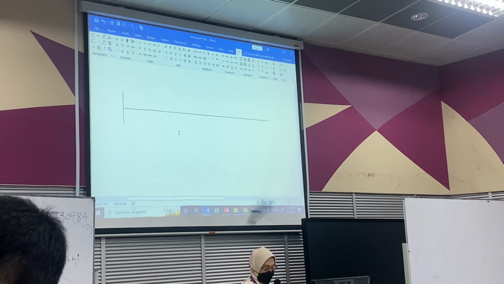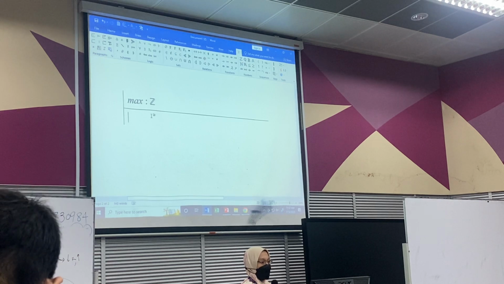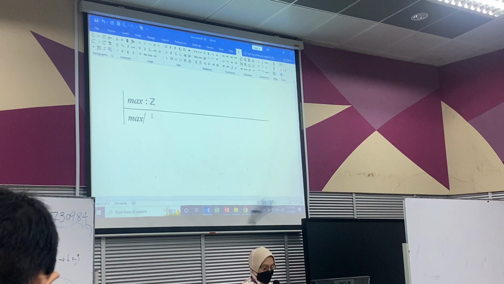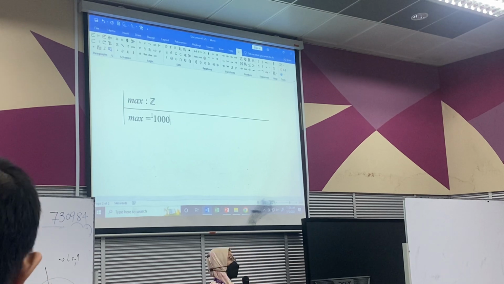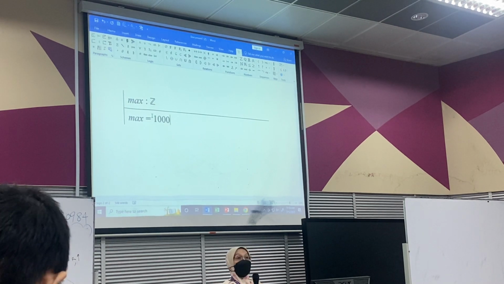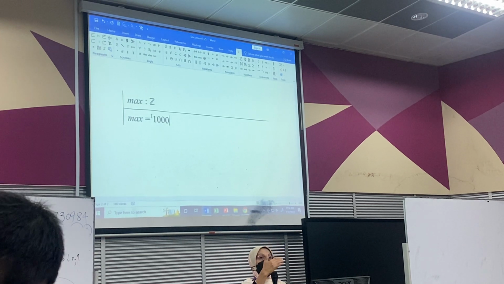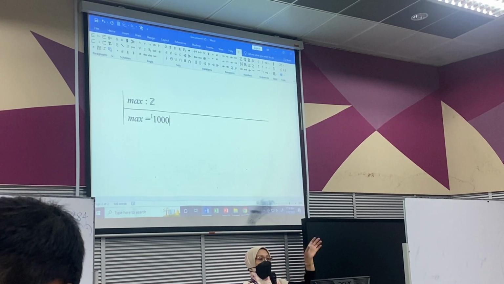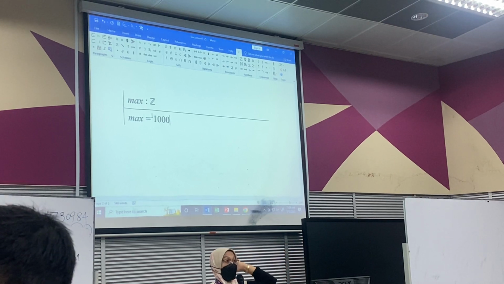So max, for example, of type Z, it doesn't matter, then you put max equals 1000. So you can have a few axiomatic definitions, but each axiomatic definition has to be separated. It cannot be combined together into one. It must be separated individually.